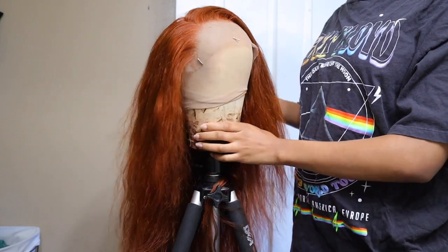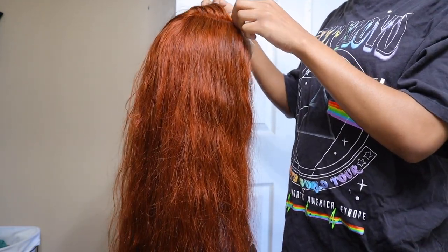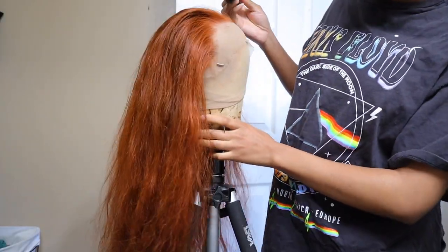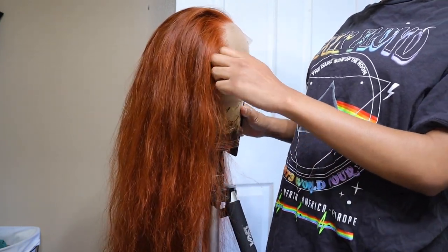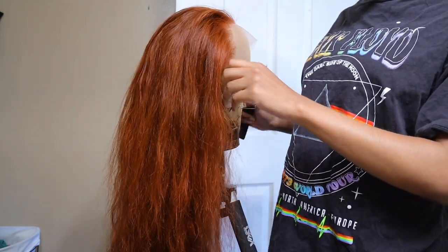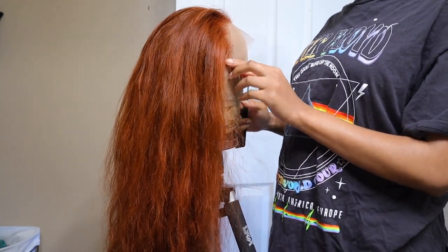So like I said, I'm going to be curling the wig, not much to it. I also did start off by cutting a little bit of face framing layers and cutting some tiny layers into the wig so that it wasn't just one flat length. I wanted the curls to be really pretty, so I did do a little bit of layering.